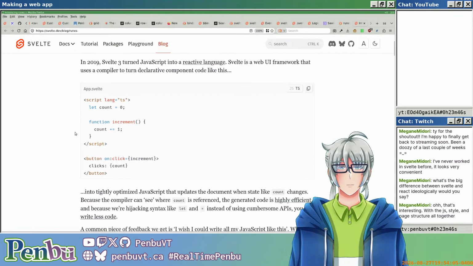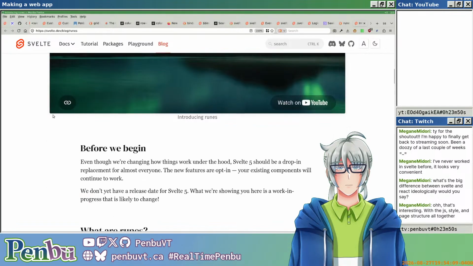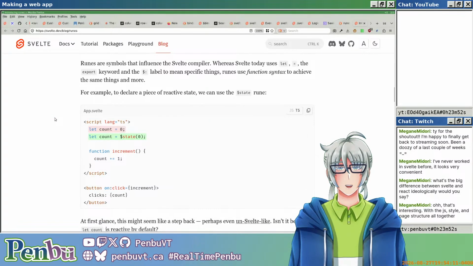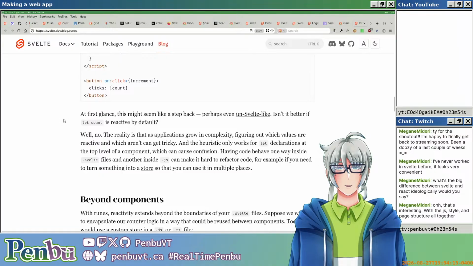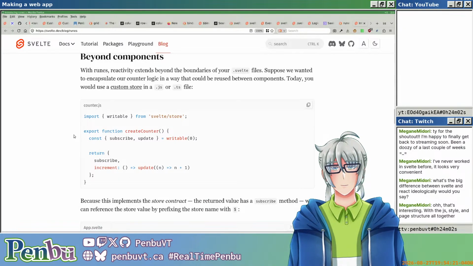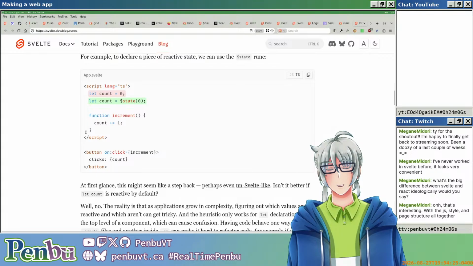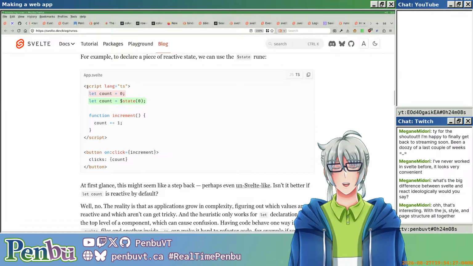Svelte 3 turned JavaScript into a reactive language. Tightly optimized for runes. Step back. Isn't it better to have let count be reactive by default? Yeah, and this is what I was saying earlier about it feeling a little bit unsvelte-like.